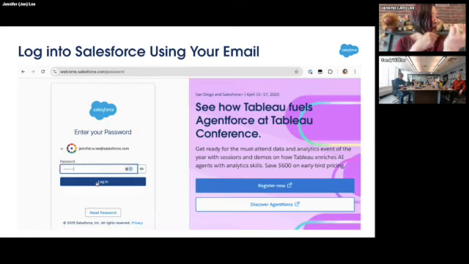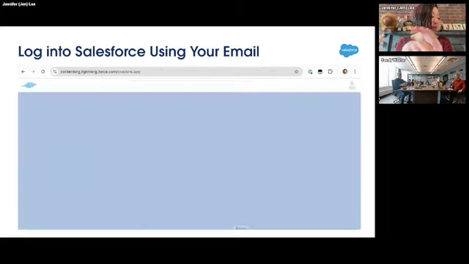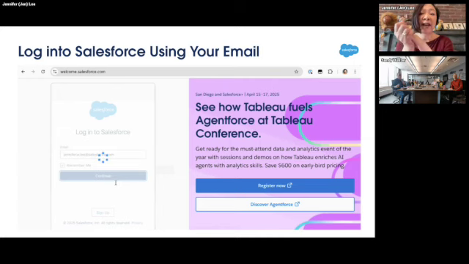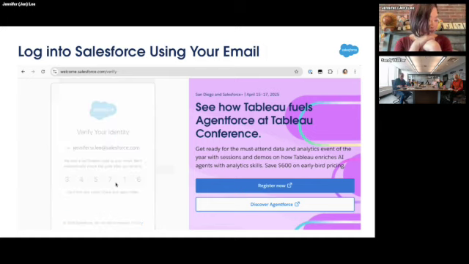So what the GIF is showing you is that I'm accessing welcome.salesforce.com. I'm putting in my email address. Then it's pulling up all the various accounts that are tied to that email address. And then you also have to do a verification as well to get access to that information.